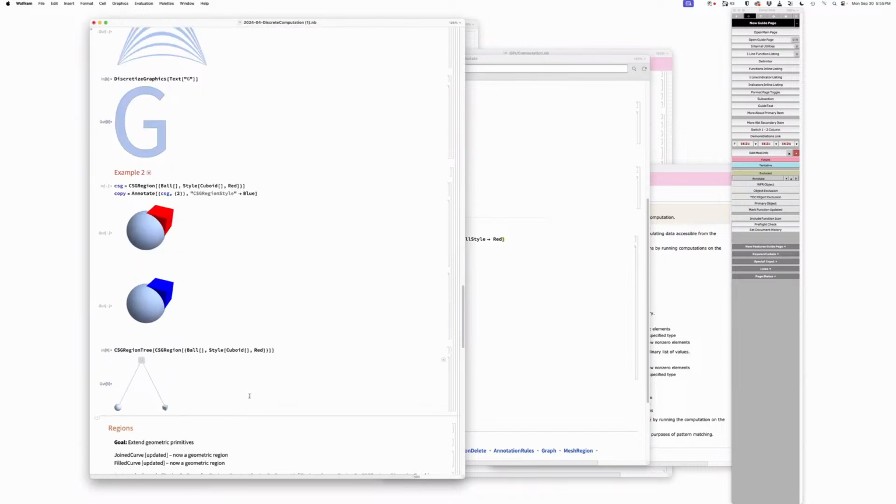The annotation. Okay, so it has the same mechanism. How does that relate to the annotation of a tree itself? Trees get annotations in their elements, right? In the tree elements, yes. Not at all. Not related. Why not? Shouldn't it be related? Could be. The CSG region is a tree ultimately.